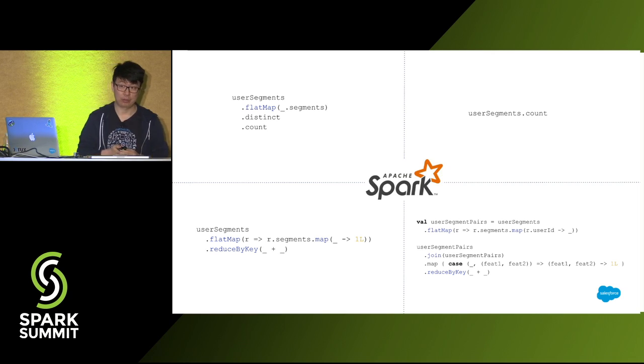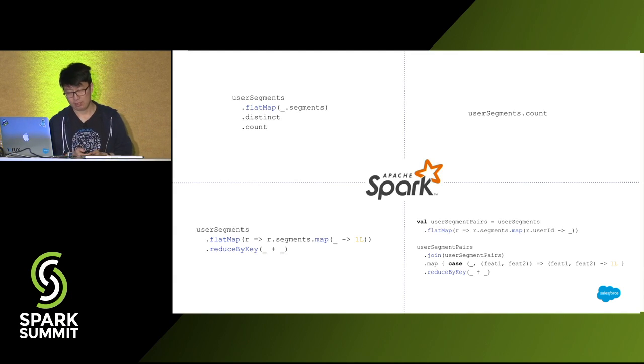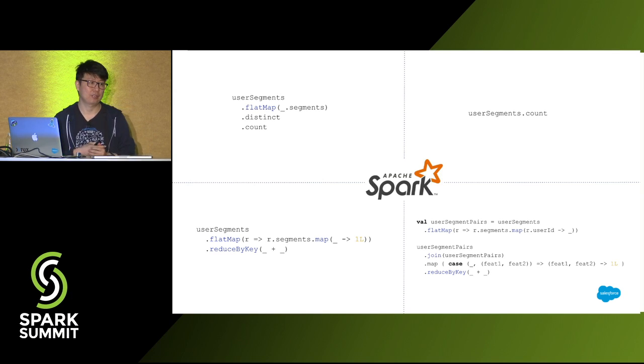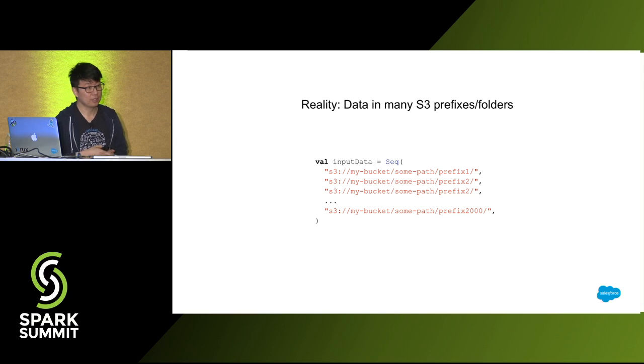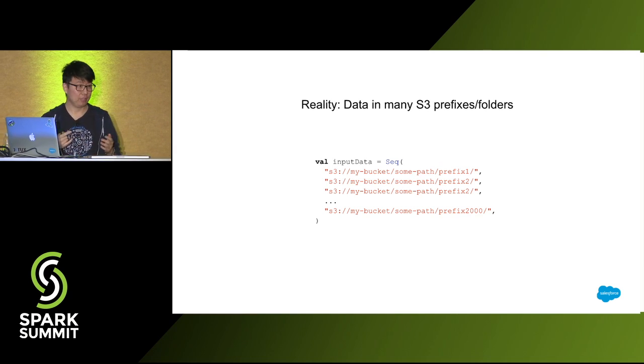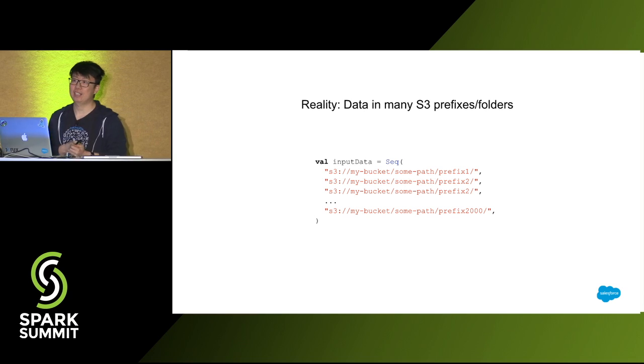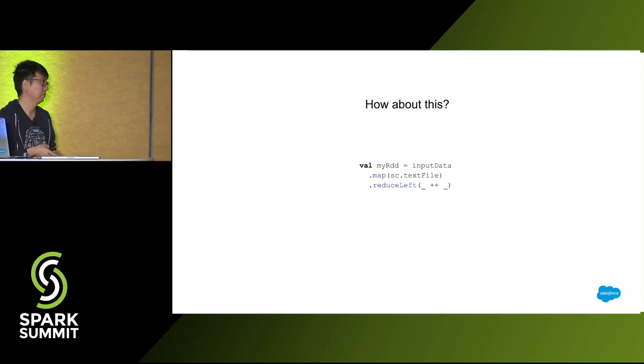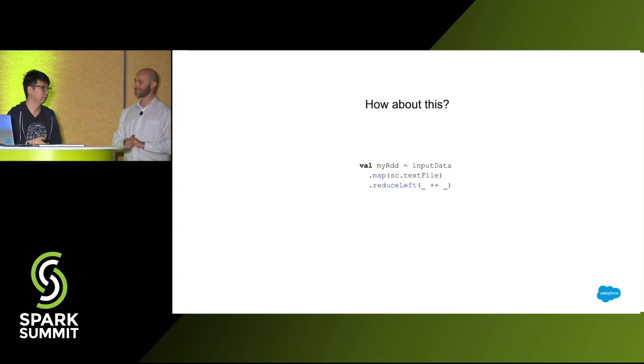Even with Spark, when you're operating on very large scale data, and also in the cloud, as we mentioned, we're big clients of Amazon Web Services, you will have a lot of problems. The first one is the data. Remember the prepare job, it needs to retrieve all this data. We use S3 as our main storage engine, so a lot of data is stored in S3 in a lot of different directories. So we need to retrieve it, right? So what's the problem? Can't you just load those RDDs and concat them together one by one?